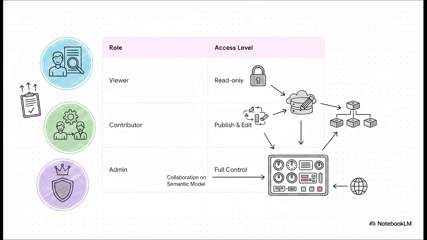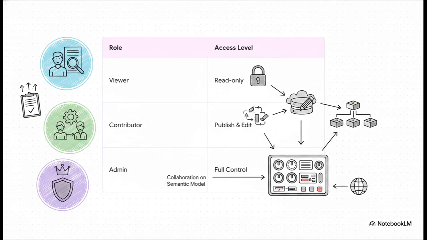We have an automated, secure, and beautiful dashboard. Now we have to safely deploy this finished product to the rest of the Maven Inspectional Services team. So the crucial point is assigning the correct workspace roles. Power BI Service provides distinct tiers of access. We assign most of the field inspectors the viewer role.